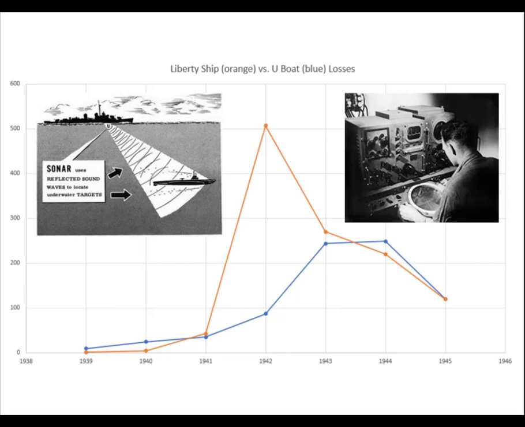Okay, sonar. The company that developed sonar went from having about a dozen employees to several thousand pretty much overnight, because the Navy said we need one of these on every single one of our ships. And so once we equip the ships with sonar, now they can find submarines, they can sink submarines, they can avoid submarines, they know they're down there, right?